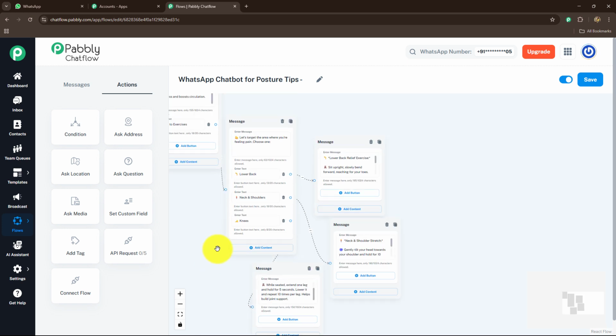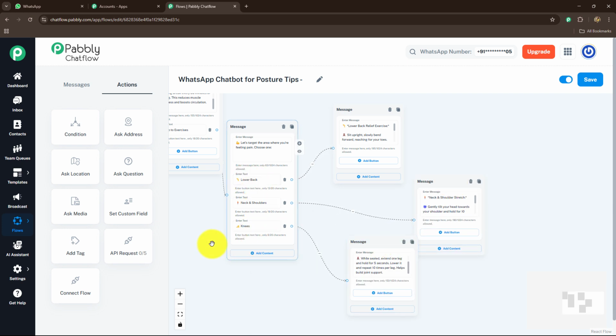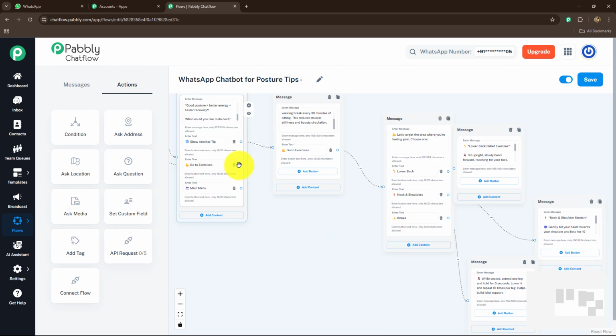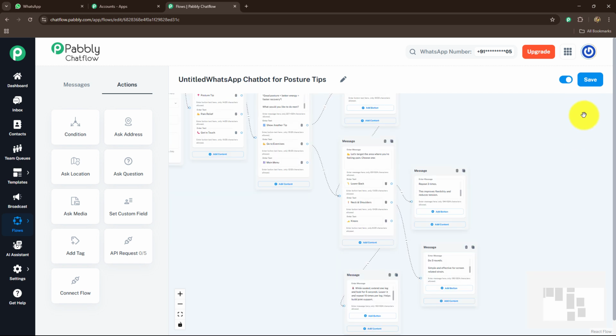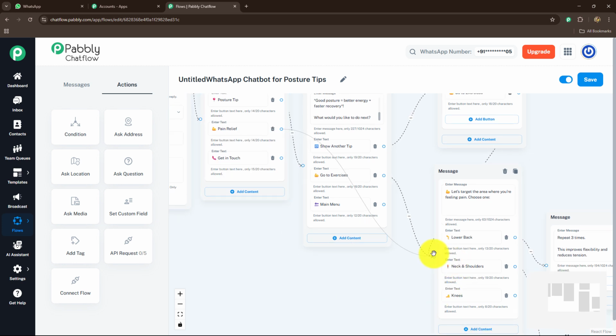So here we have connected each of the pain relief exercise with the options. And now here I'm going to connect this button as well, go to exercise button as well with the same message. Okay. Now, as we have completed the flow, let's click on save to keep it saved and keep it updated. And now we are going to move forward towards the next button, that is pain relief, if they want to go for pain relief exercises. So again, here I am going to send them the same message. I'm going to connect it with the exercises message where I'm providing the options. And here then the third button is for get in touch.